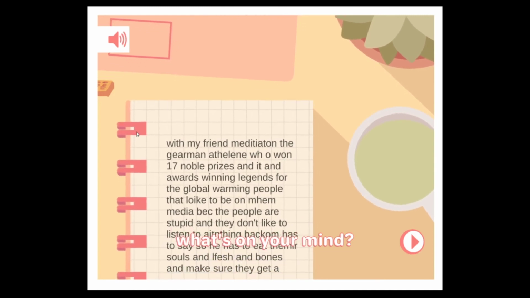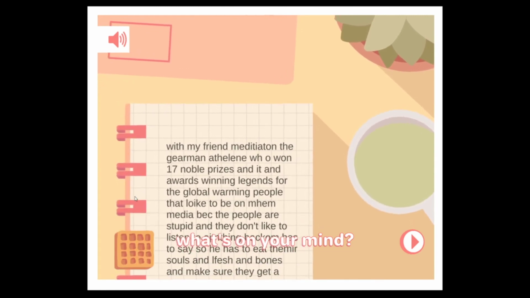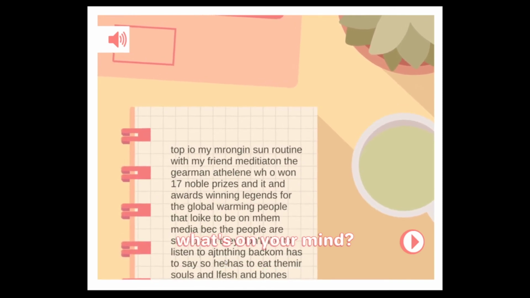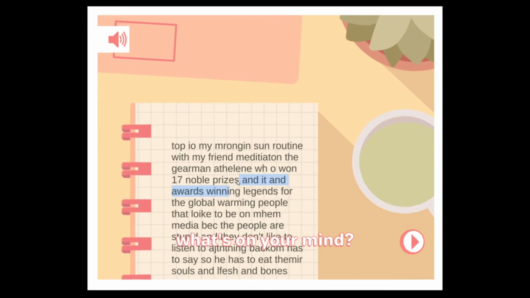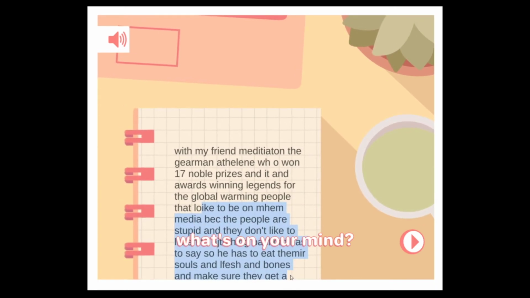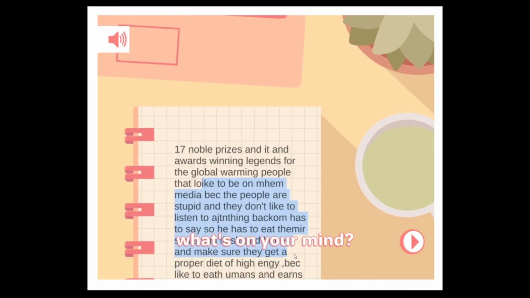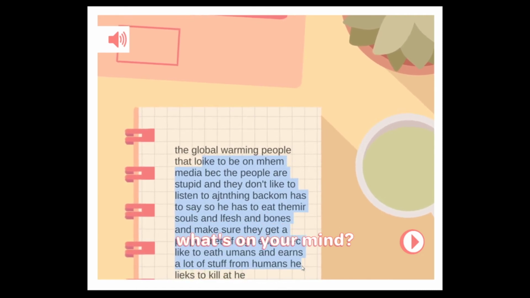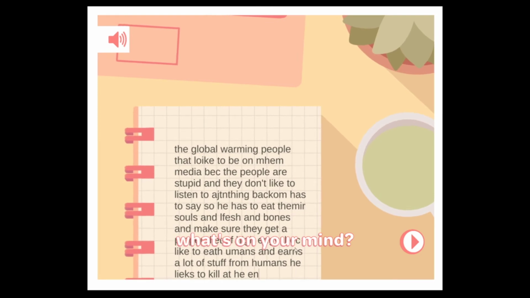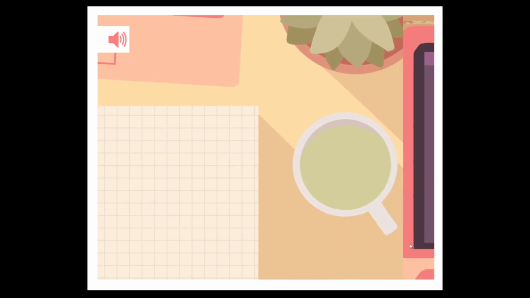I wish a slider bar was added here. Oh, is this bacon? Okay, make sure they get a what is this? Make sure they get a... I lost my own spot. I don't know how to read. Make sure they get a proper diet of high energy because they like to eat humans and earn a lot of stuff from the humans. He likes to kill at the end. Sure, there you go. That's what's on my mind.